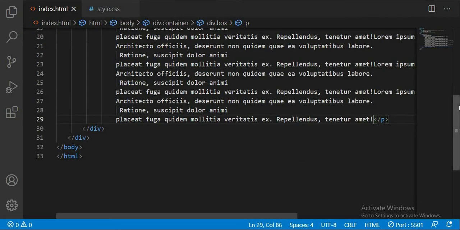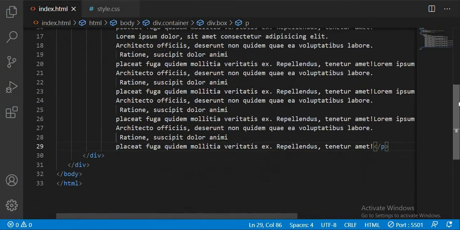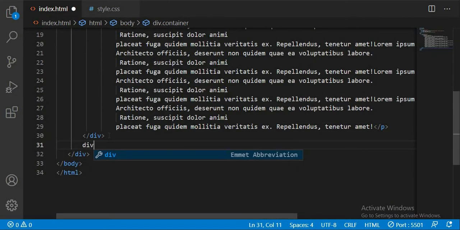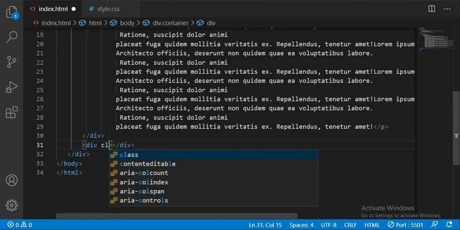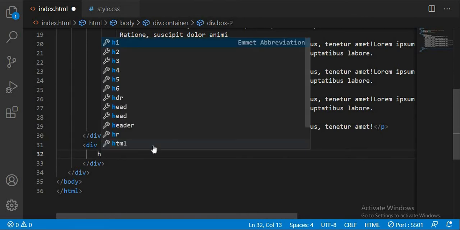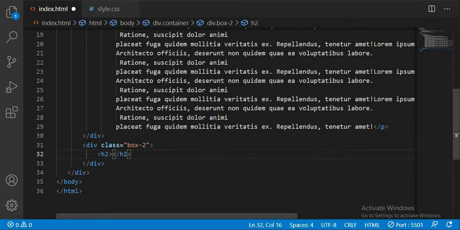So next thing we want to get into is importing images. So let's create a div, call this box. Give this a class of box2. Now let's have an h2 saying this is an image.